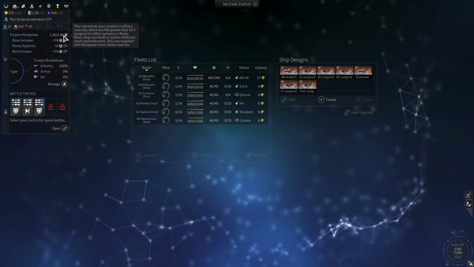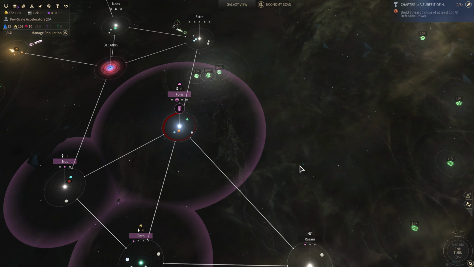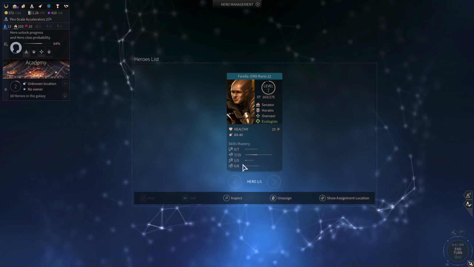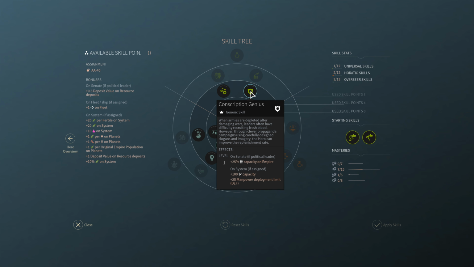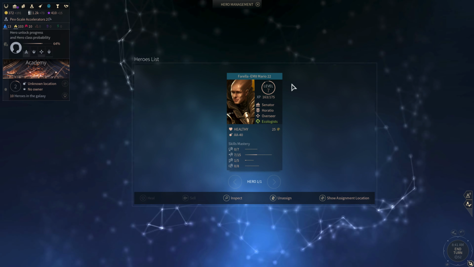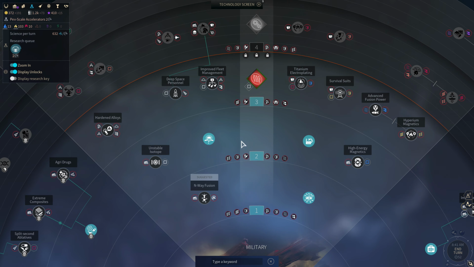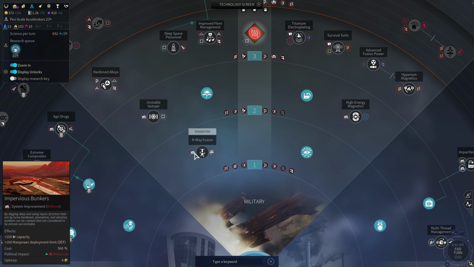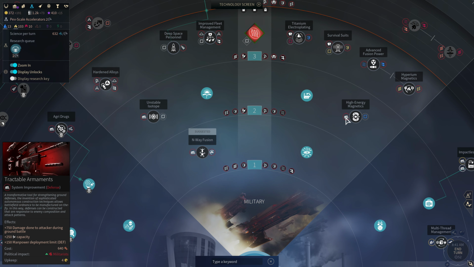And right now it's 24. So one of the main ways to get that is get more systems. Another thing is to complete this skill. Gives you 25% additional capacity on Empire. And then you can also build military structures like this. Gives you capacity. And this. And this. So those things do that.